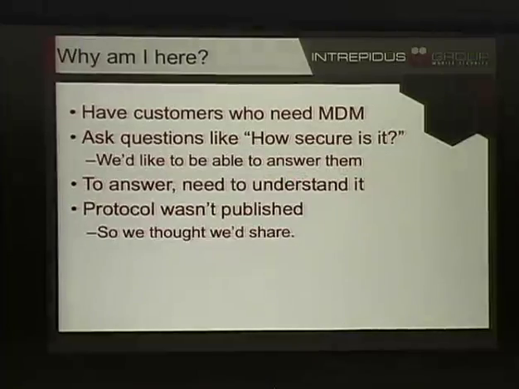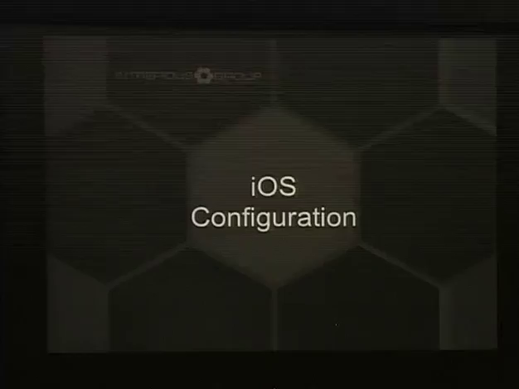So why am I here? Basically, we've had customers that need MDM. They're deploying iOS devices throughout their enterprise, and they come to us with questions like, how secure is it? How does this work? We'd like to be able to answer those questions. That's kind of what we're paid for. But in order to answer it, we need to understand it. And unfortunately, the protocol, the way that MDM works with iOS devices, was not openly published, still is not openly published. So we kind of figured out how it worked and decided that we'd share.